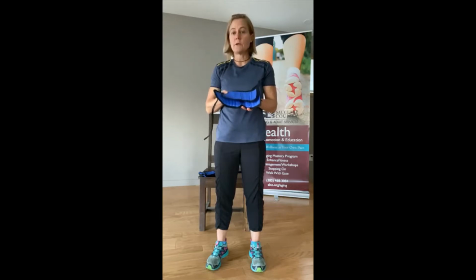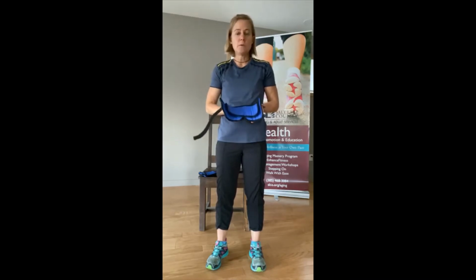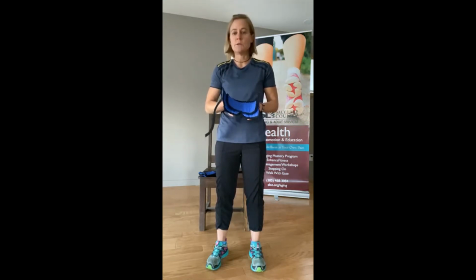The other thing that I really like about the ankle weights is you can use them on your hands. So you can go out and spend money on your dumbbells, but they only work for your hands, where these work for both. And I really encourage everybody, now that this pandemic is going into month 8 or 9 or whatever we're at, we got to adapt, right? And for many of us, that means bringing exercise equipment into our homes, and you do not need to spend a lot of money to equip yourself to be able to maintain your fitness, and most importantly, to keep your health, right? That's what it's all about.